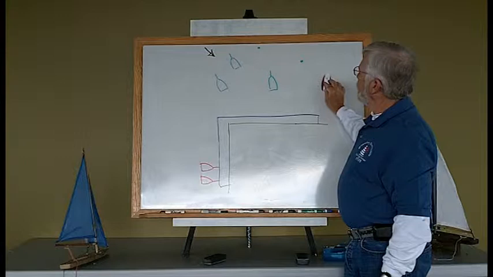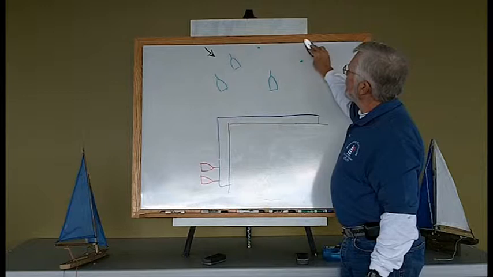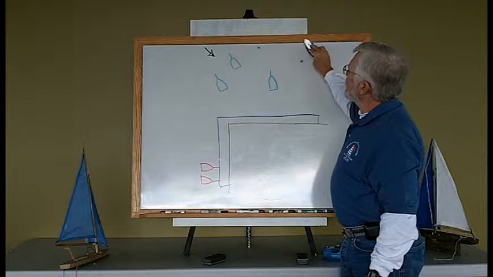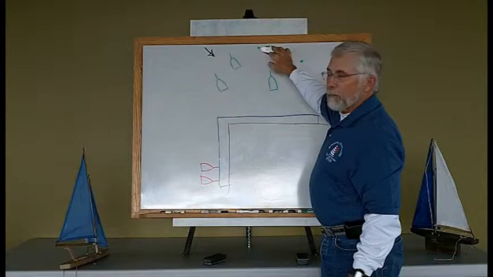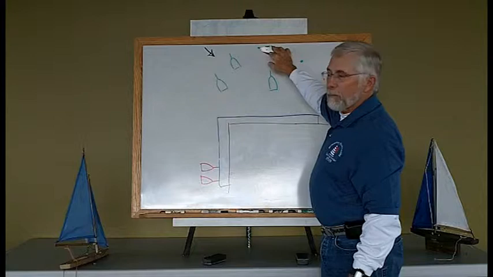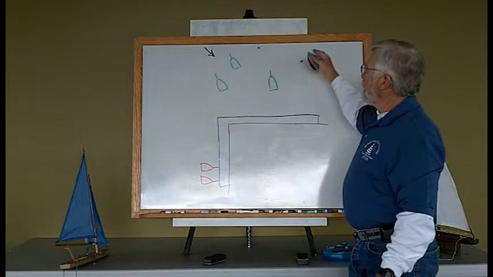I could probably sail up this way and then tack over. And depending upon clearance, I could actually start to come in this way, depowering the sails on a close reach, so that I can be pretty much stopped right at the mooring ball. Somebody can attach the mooring pendant, and the boat's just going to fall down into the wind.